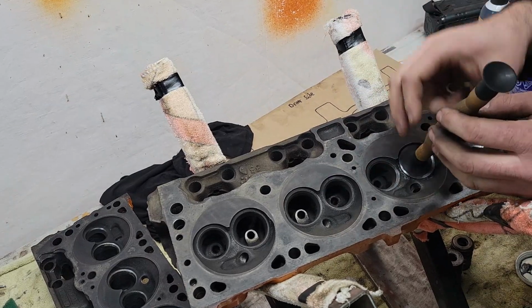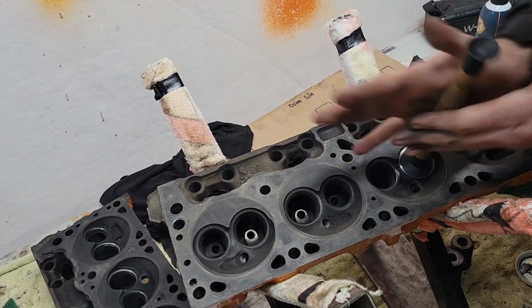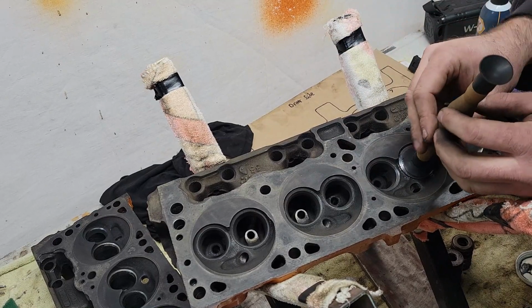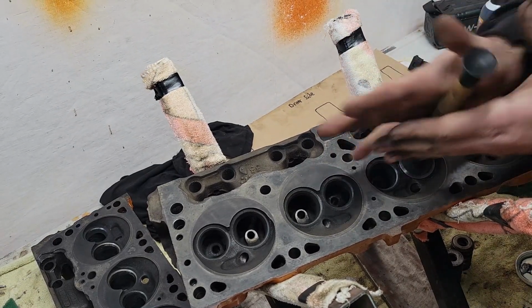And then check my progress, because you don't want to go too much. The further the valve is down in the head, the worse it is for your performance. And we don't want that. We're trying to do a little budget performance here.